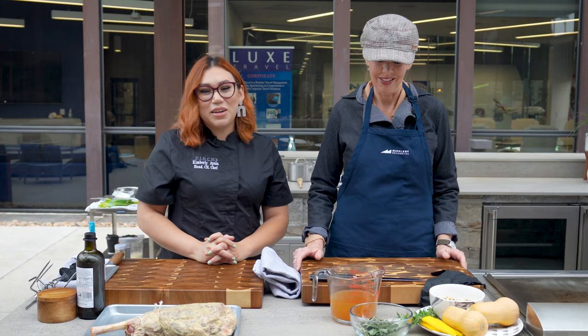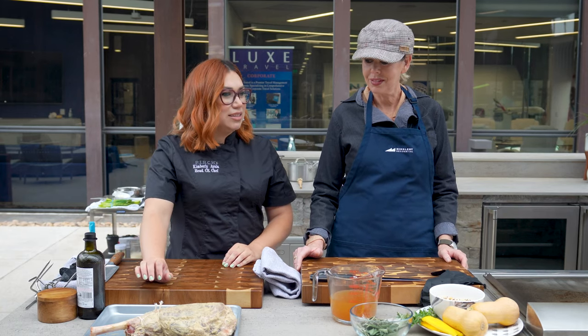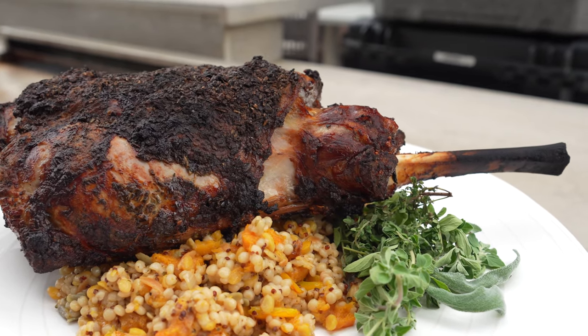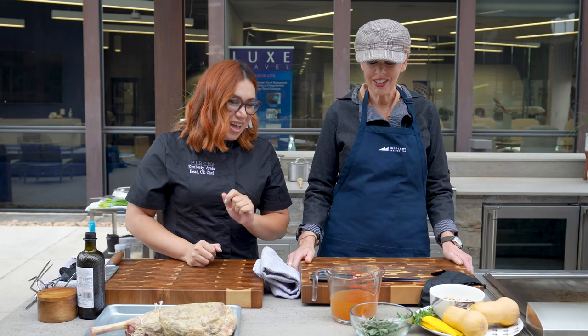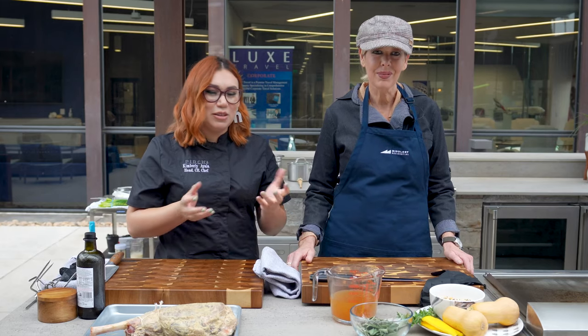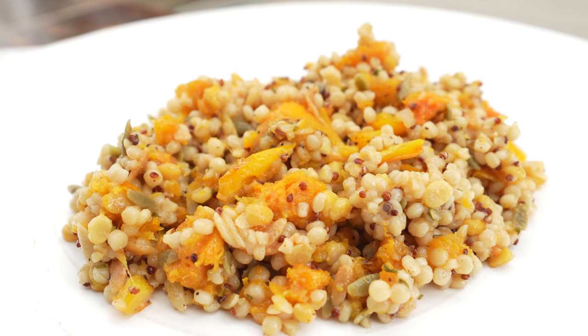Yes. And what we're going to get started with today is our lamb leg, which I think is a little twist on the traditional holiday. People just think of turkeys and ham. I think this is a nice little selection of meat. And then with that, we're going to be doing a roasted honey nut squash couscous with a little bit of quinoa in there and other grains.